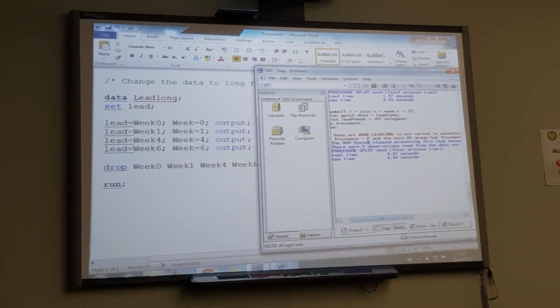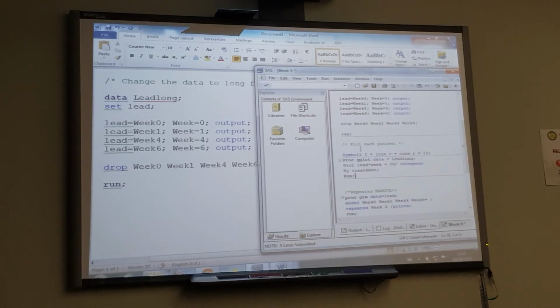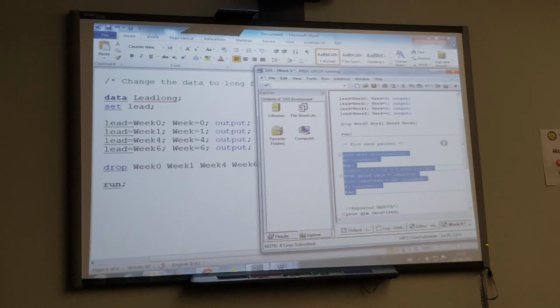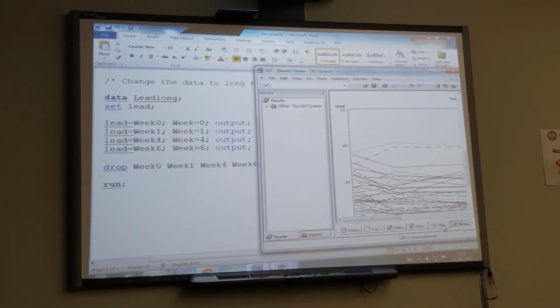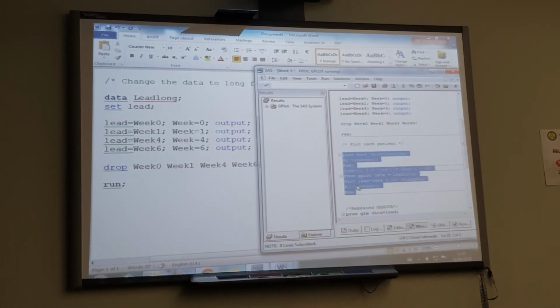It's complaining about sorting. How do we sort? We just need to add a proc sort before. Sort data equals the same long. Okay, data late long. Sorted by what? You have to tell it by treatment. Same one.